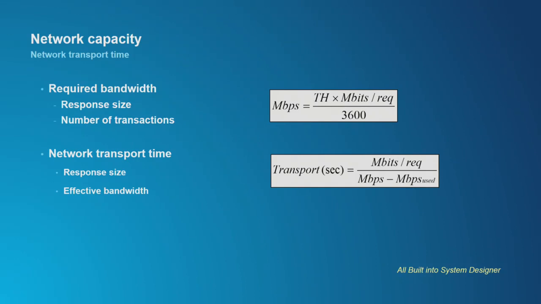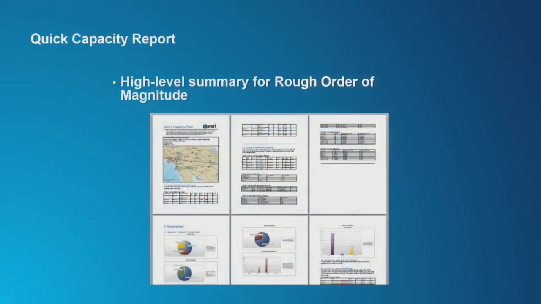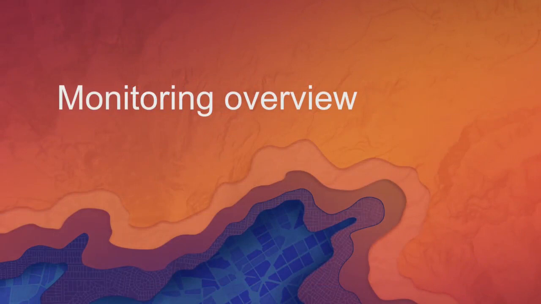And as I said, it's all built into System Designer. So if you're already tired of these equations, just use System Designer. It's actually a cool tool. It does a lot of things. It produces the Visio, produces quick capacity estimates. In professional services, we do a lot of that remotely. So that's what we do.